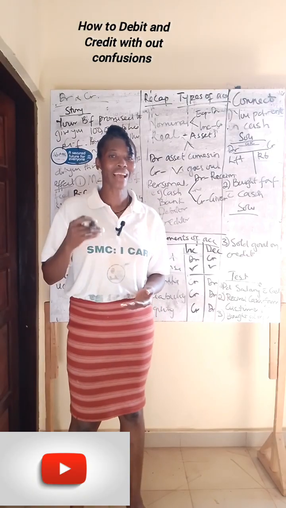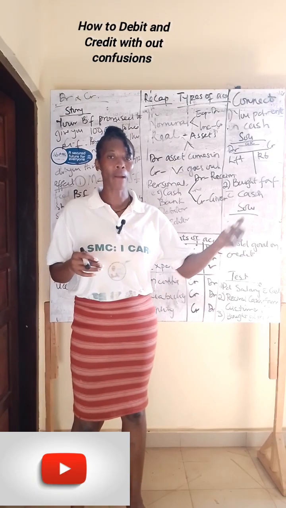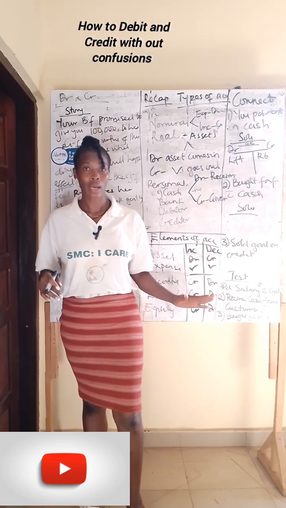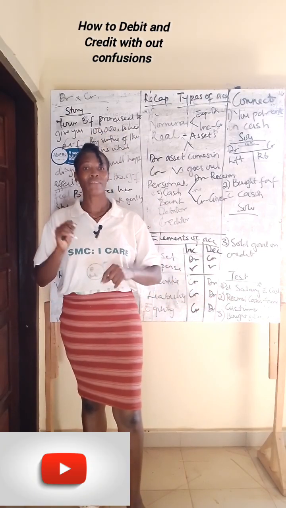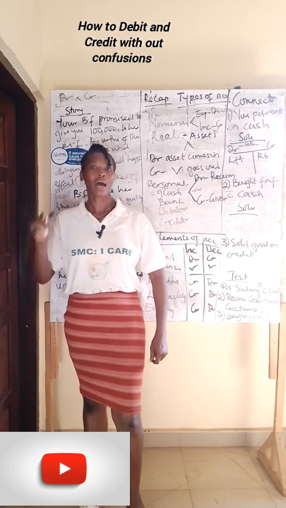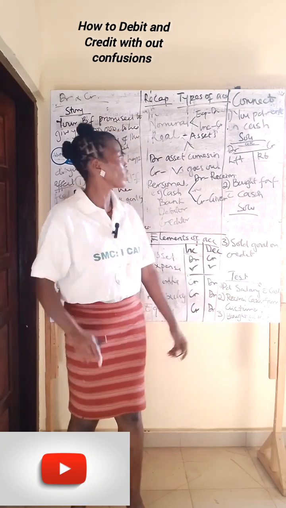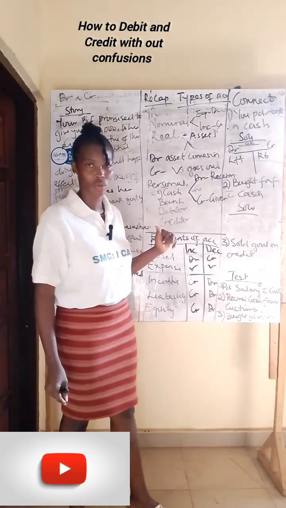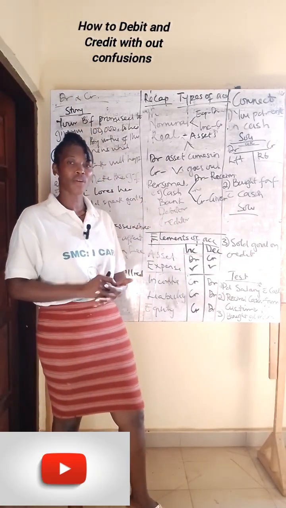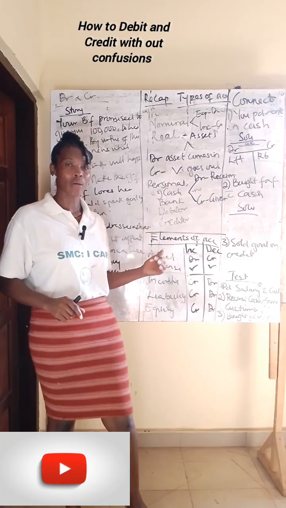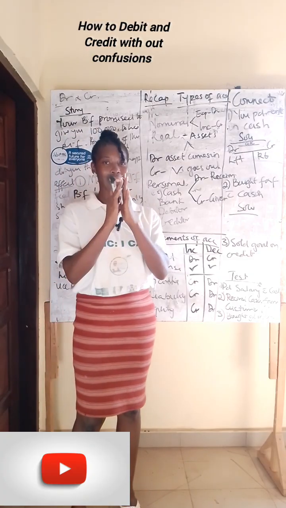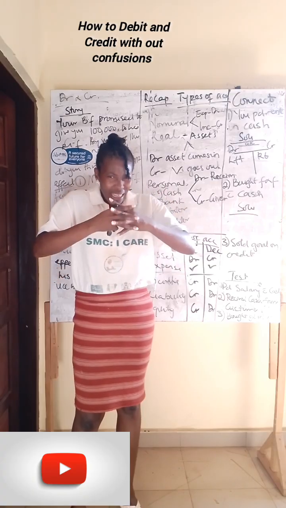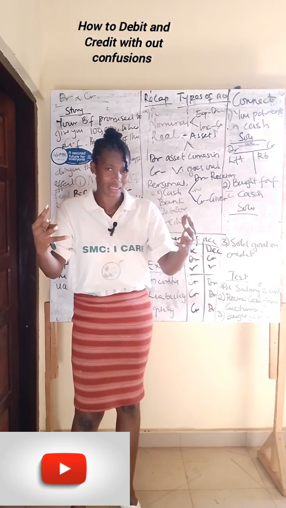So now by virtue of this expense, I know that I'm going to open my rent account, or expense account. And then another account that's been affected is your cash account. Now cash account falls under your what? Your personal account. Are we together? I'm explaining all this so you can understand it properly, and I want us to be able to link this together, let it make sense.